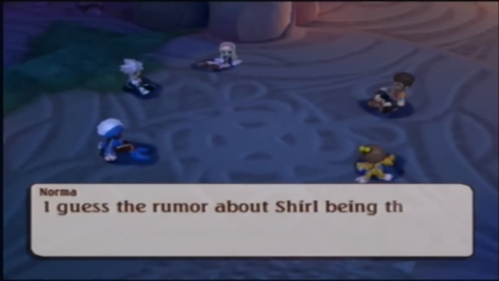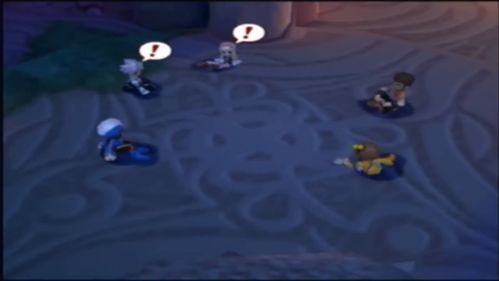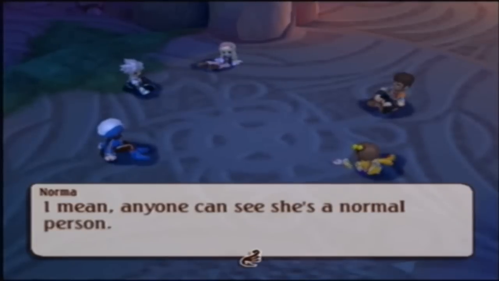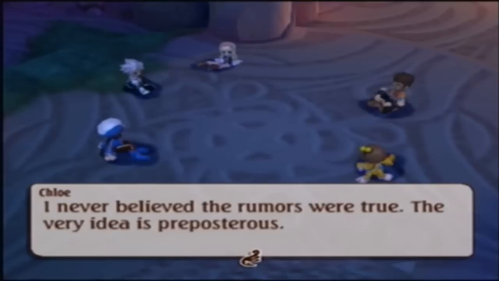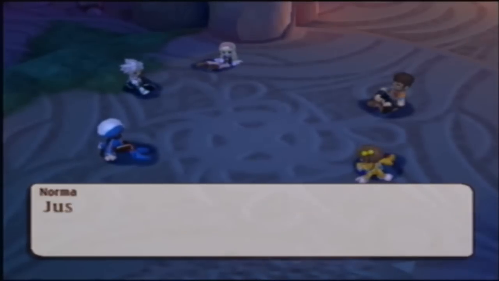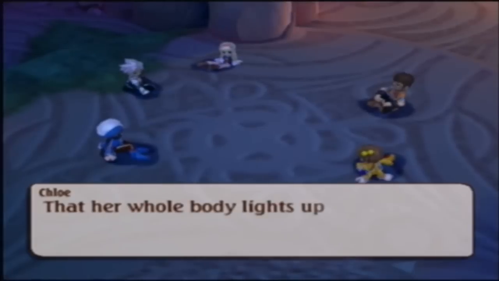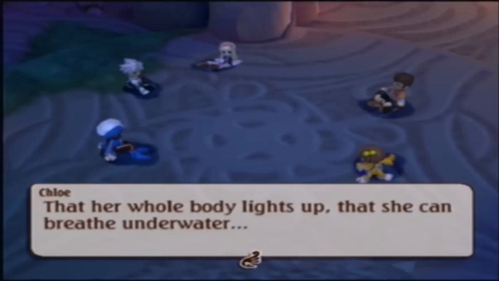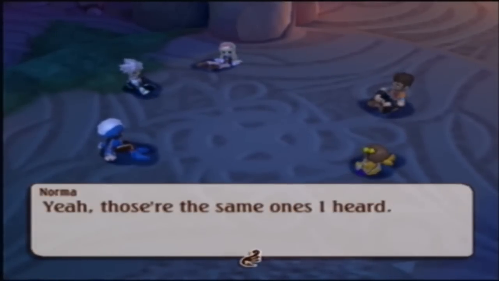I guess the rumor about Cheryl being the Marinus really was just a rumor. Why? I mean, anyone can see she's a normal person. Both of them are like, oh, thank God this girl's normal. The rumors were true. The very idea is preposterous. Preposterous? Just what rumors did you hear, C? That her whole body lights up, that she can breathe underwater. Yeah, those are the same ones I heard.